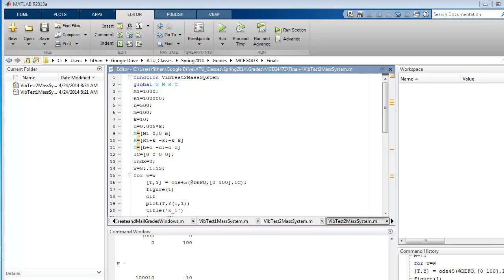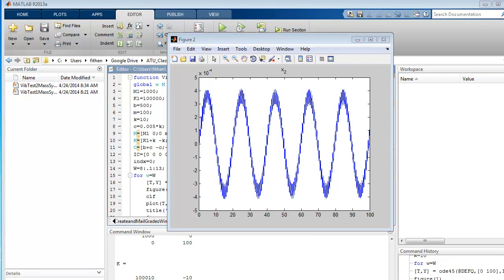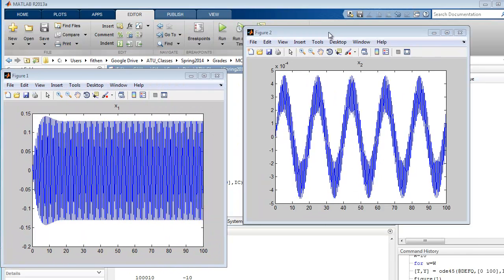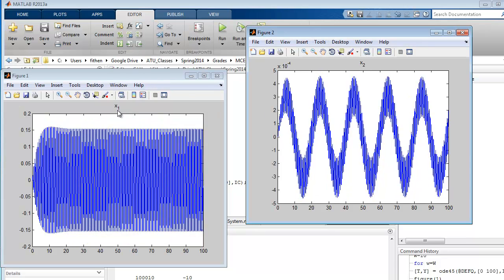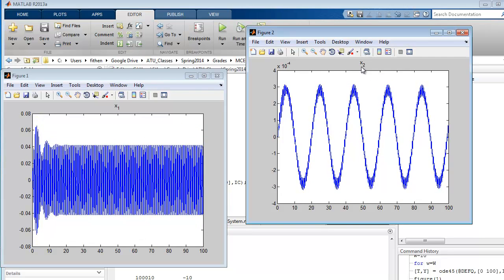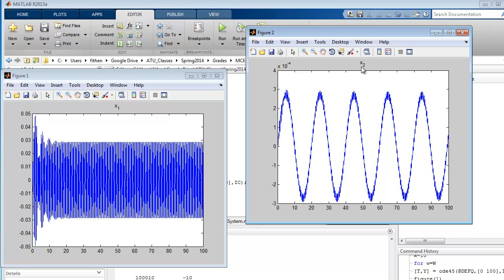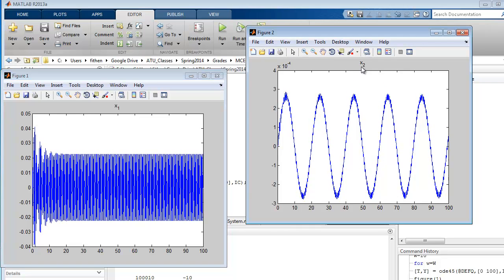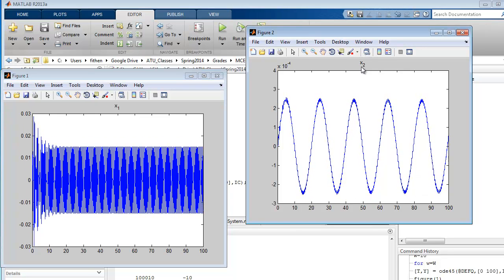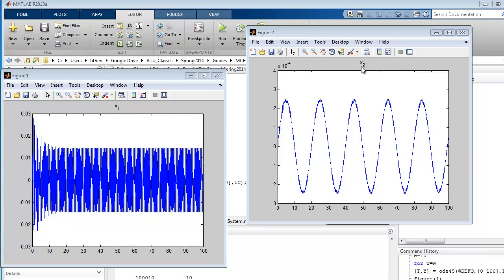Here are my plots of my two displacements: the displacement of the big mass and the displacement of the tiny mass. And here's what we've gotten.